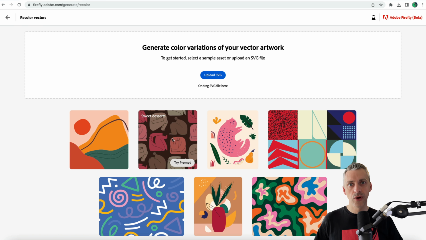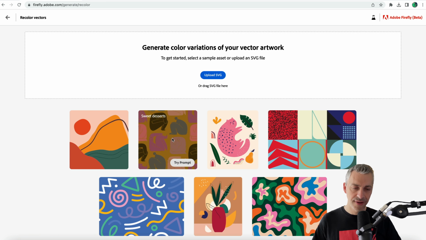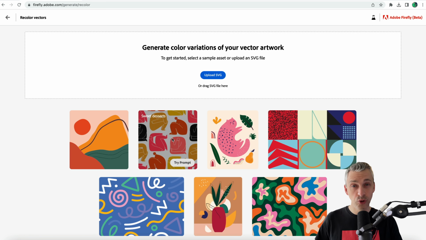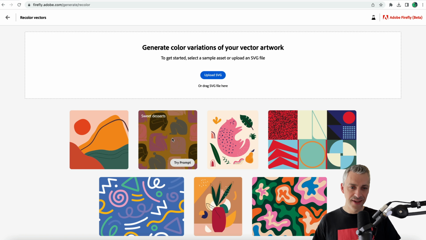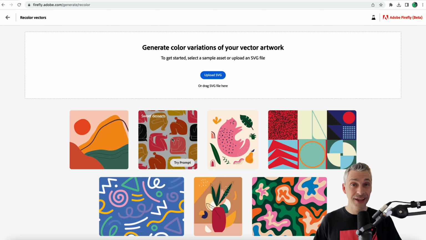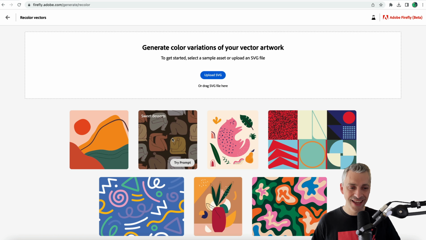If you have vector artwork, if you download it from the internet, or if you make it yourself, bring it into Adobe Firefly, and it'll maybe just generate something that you just weren't expecting or you wouldn't think of. And then if you aren't happy with everything, download it, bring it into Illustrator, but it gives you a great head start, more than a head start. And I'm really enjoying using Adobe Firefly. I think it's more in depth with these really, and the more and more features.